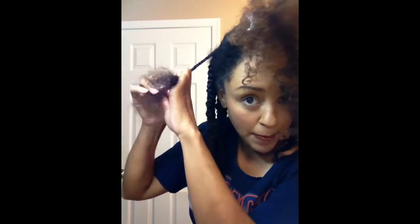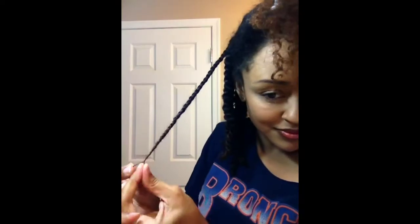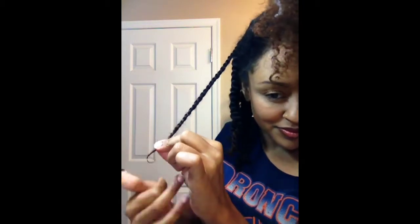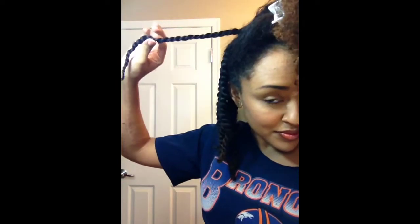This is really simple. So I'm gonna fast forward it here so you guys can see that I'm just twisting it around my finger, and that keeps the ends tight and keeps it from coming unraveled.